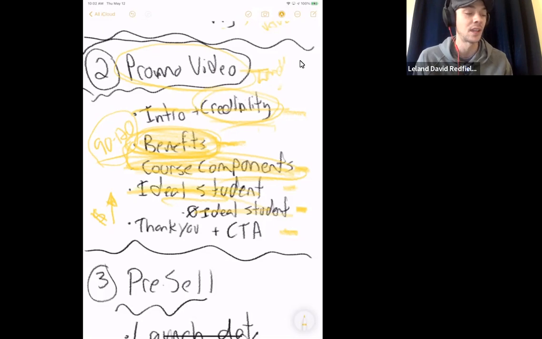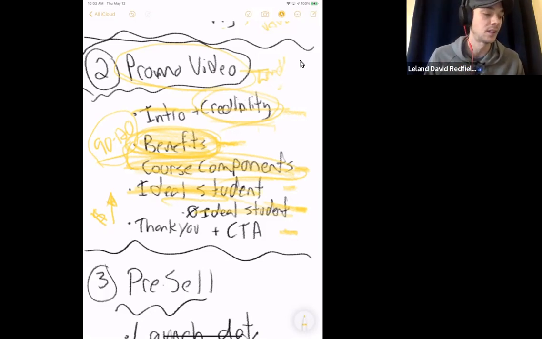You don't want to be selling to everybody because you want to be both qualifying and disqualifying at the same time. This course is not right for you if you don't have a house that's ready to do Airbnb. This course is right for you if you have a house and you want to maximize the occupancy and maximize the per night value, right? So it's very important that you want to be both inclusive and disqualifying in your statements. So who is your ideal student?